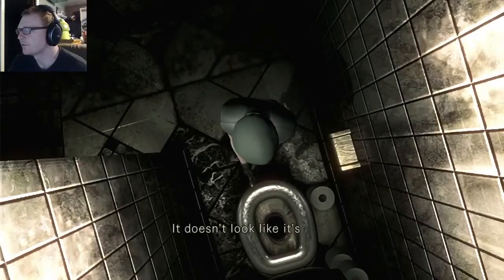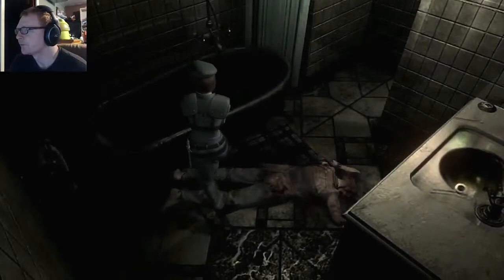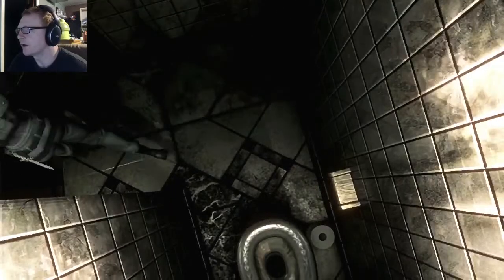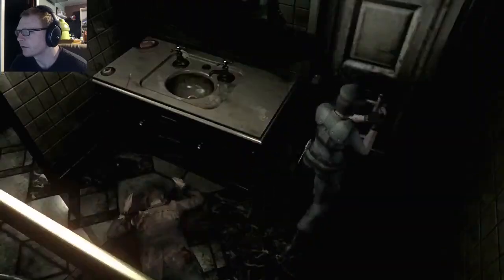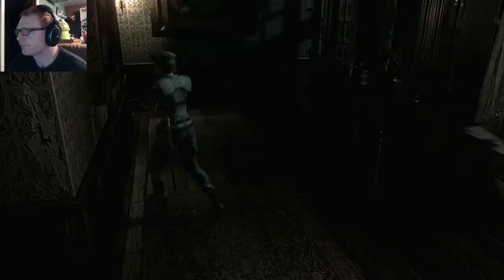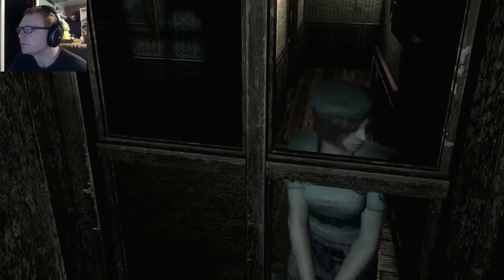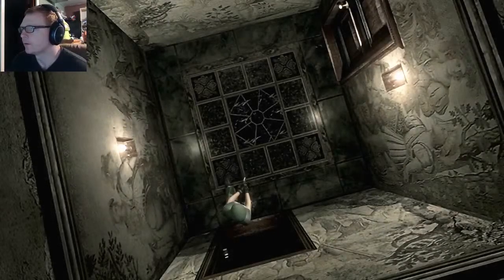Oh come on, Jill, you've seen worse. A dagger. Neat. So nothing in this room but a dagger and a waterlogged zombie. Seems like the water still works. Oh, okay. Good to know, I guess. That door is so ugly. I have to play it on low settings because of how shitty they ported this game over. The rest of the game doesn't look too bad, though. That's hard to see. Window. Oh god, it's the Jill sandwich room.